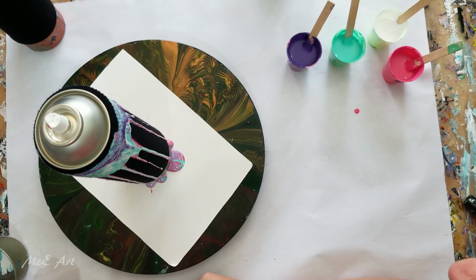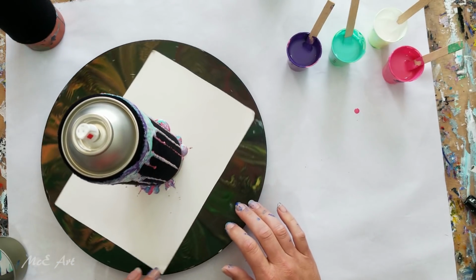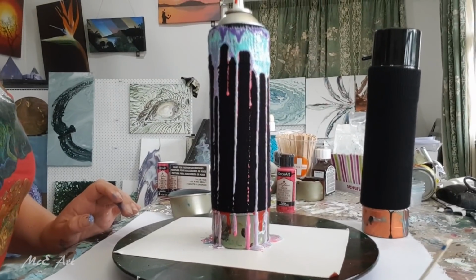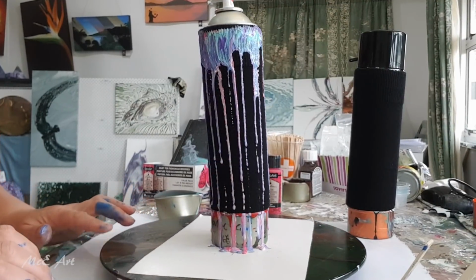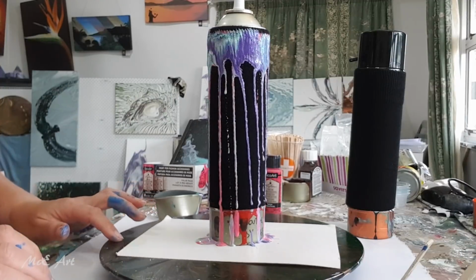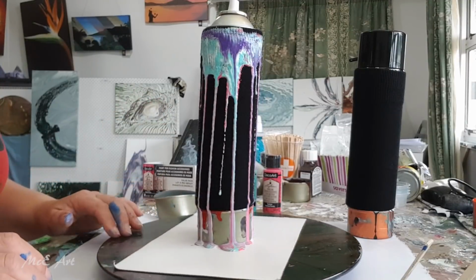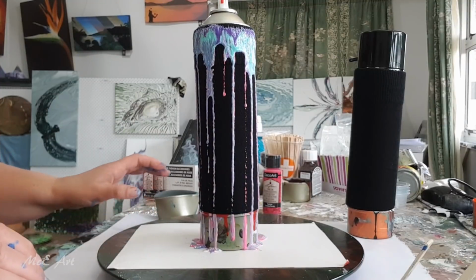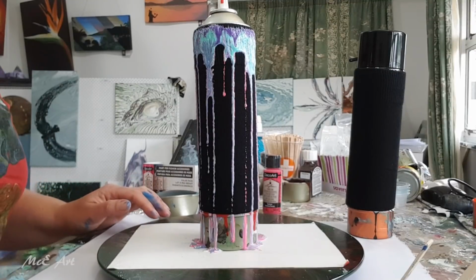I wonder whether it's because it's just absorbed straight in. Oh, sorry, I didn't tilt you up. That's terrible. Well, worst comes to worst, we're going to end up with some paint on the ground that we can make cabochons out of. But I'm not seeing a result that's going to be pretty.